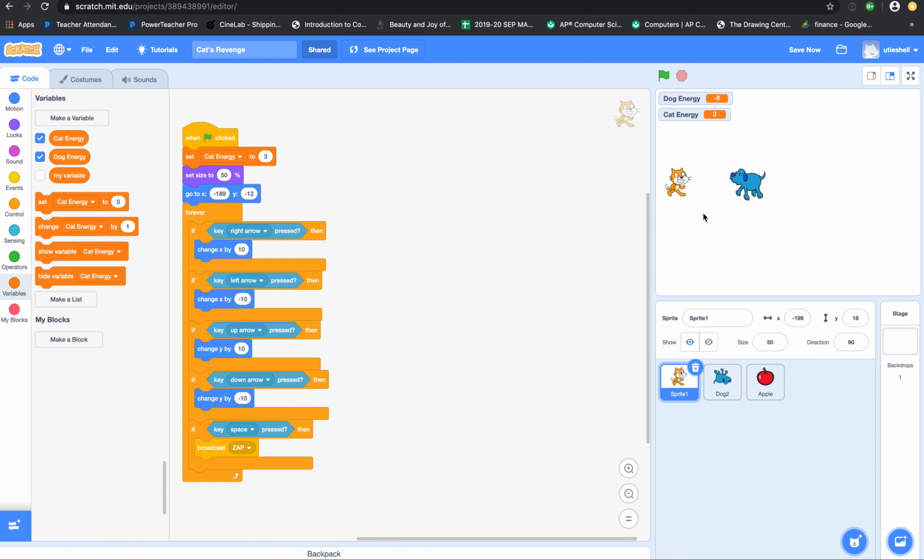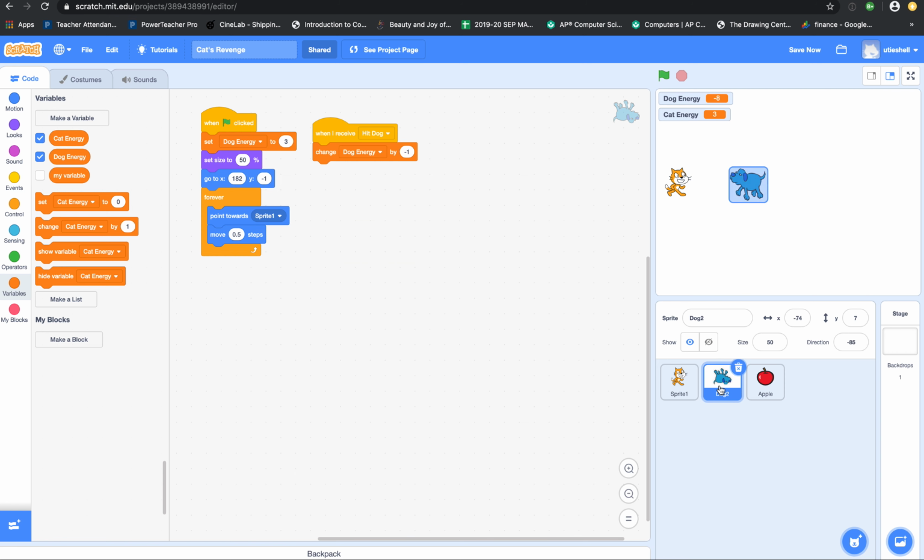What should eventually happen here? The dog should eventually go away when he hits 0. But at this point, we've got a pretty good functioning little game happening with a moving cat, a projectile that we fire out, the apple, and the dog, who is our enemy, who's chasing us. Now we don't have any levels yet, so we still need to build that up, and I'm going to do that in the next video because this video is already too long. But in order to get a good grade in this project, you will have to follow this next video to add some levels, and we're going to add another enemy as well. And then this should be a pretty cool game.